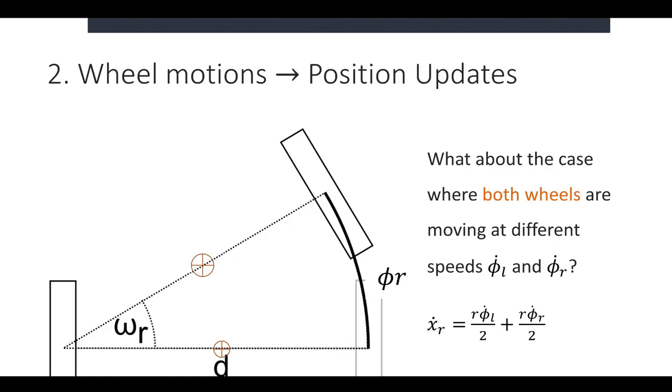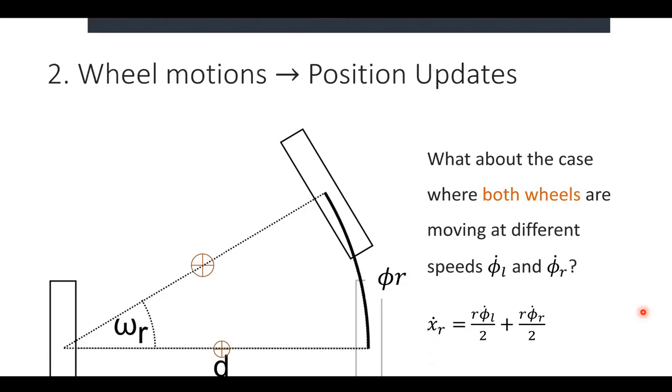And so the displacement of the middle of my robot is just going to be the average displacement of my left and right wheel. My right wheel is going to move by the radius of itself multiplied by how much it's rotated. The left wheel is going to move by the same thing, but rotation for the left wheel. And the average of those two things is going to be where the middle is. And that's where my robot is.